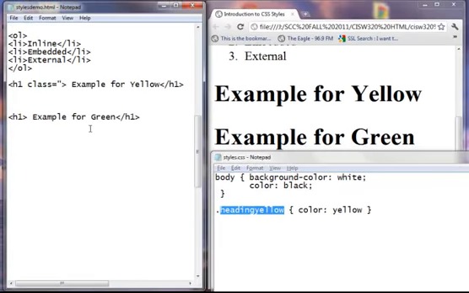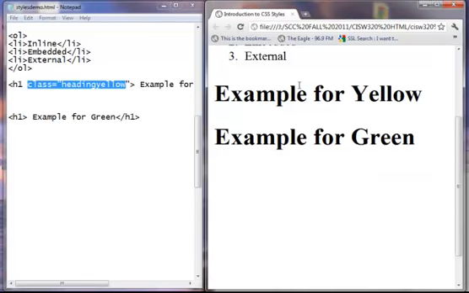So I'm going to put my class heading yellow. What's going to happen is my HTML h1 is going to call the class called heading yellow, and when I save this and refresh my browser, my text is turning yellow because I called it.